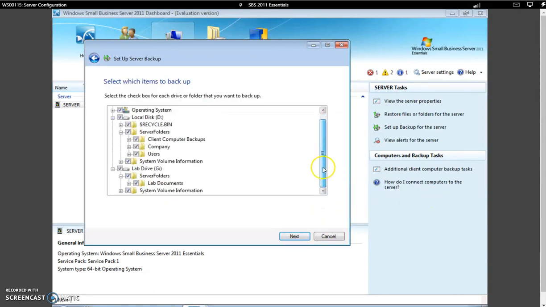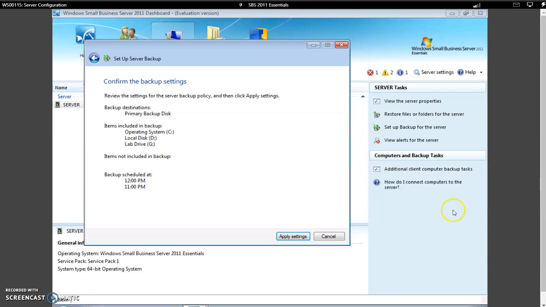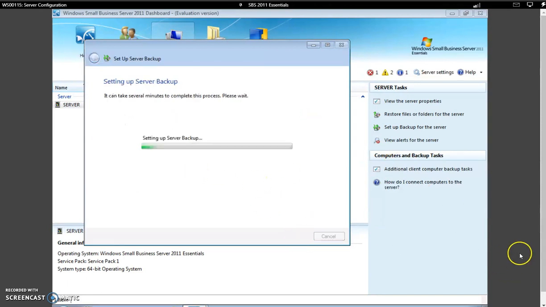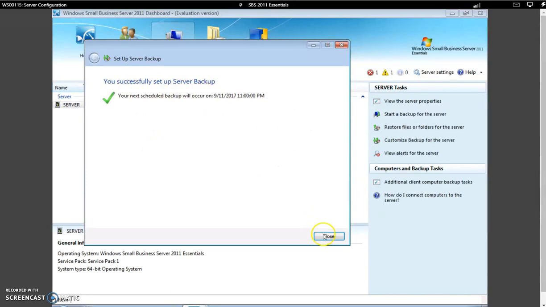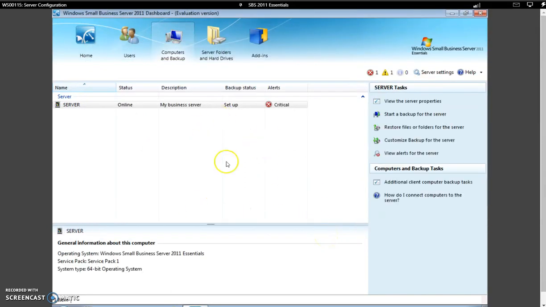Here, guys, we can specify what folders, what information, what directories we would like to back up to this disk. Click on next and apply settings. So here you will wait a bit for the backup to be completed. Clicking on close will finish the backup tasks.